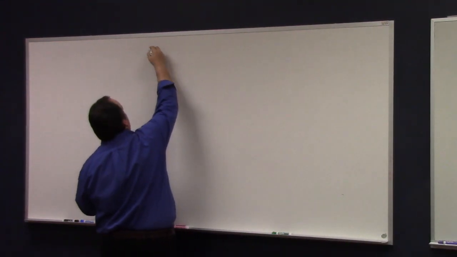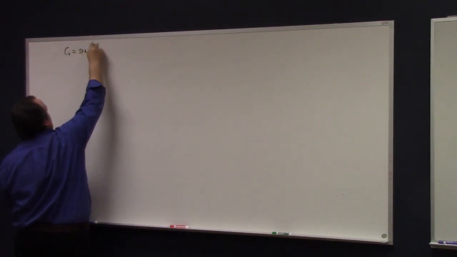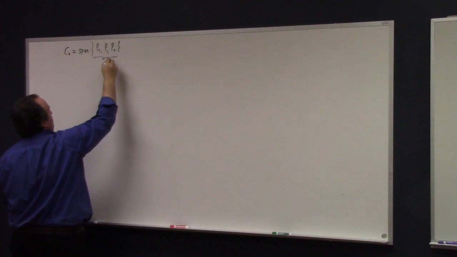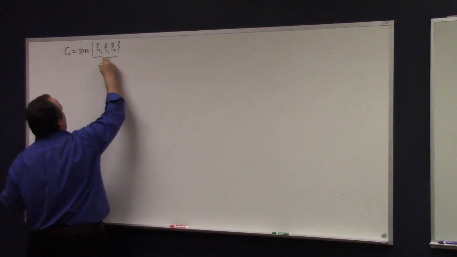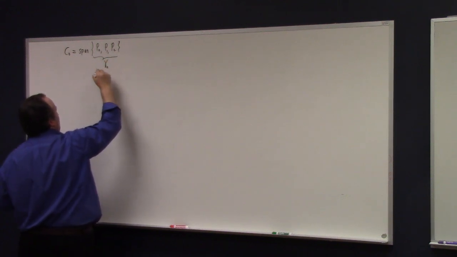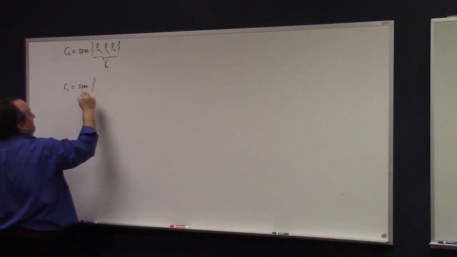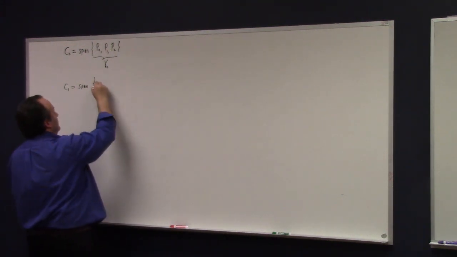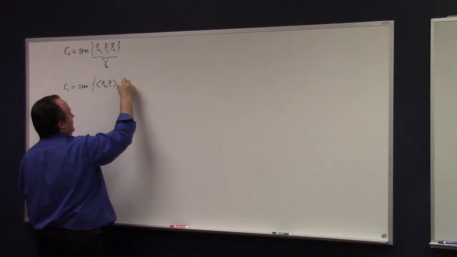So I would say C0 is the span of P0, P1, P2. I'm about to use beta, but that's unfortunate, isn't it? So there's my basis for the 0 chains. Let's say C1, on the other hand, is the real span of what? Let's use the same ones I've got up there. So P0 P1. What's my next one? P2 P1? Okay.